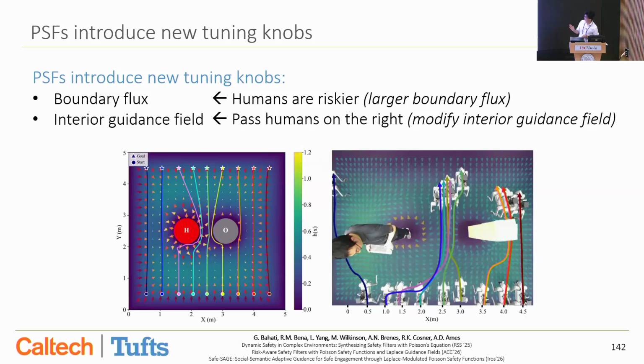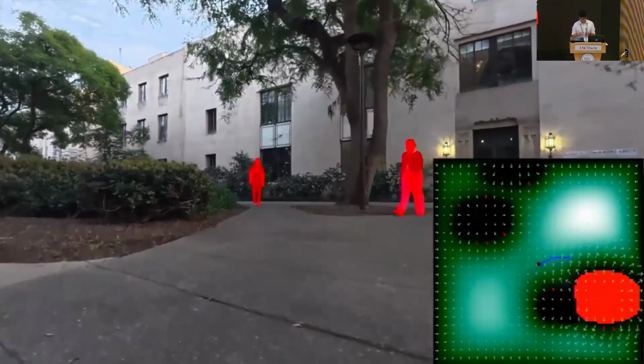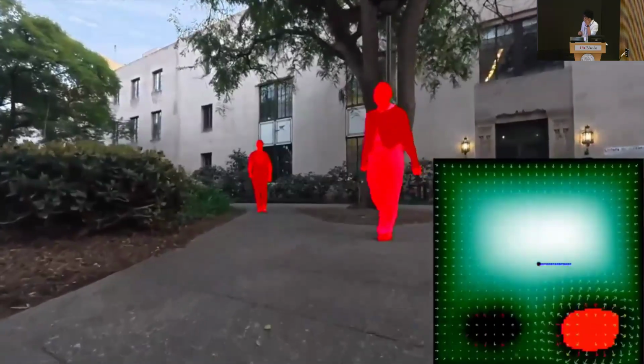And you can see in these trajectories, going around the human, which is this red dot, it prefers to go clockwise, and then going around the regular obstacle, which are just these blocks, it can go either way. And so when we deploy this in closed loop, we segment the people, we semantically label them as humans, generate this guidance field that says humans are riskier than other objects, and I want to pass them on the right if I can. And we get this closed loop behavior on deployment.